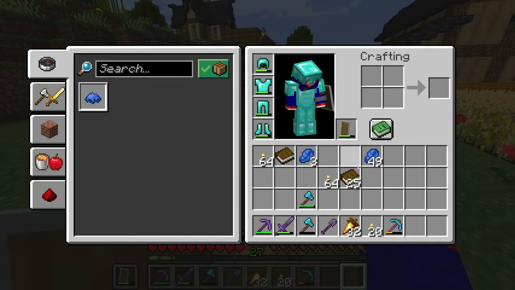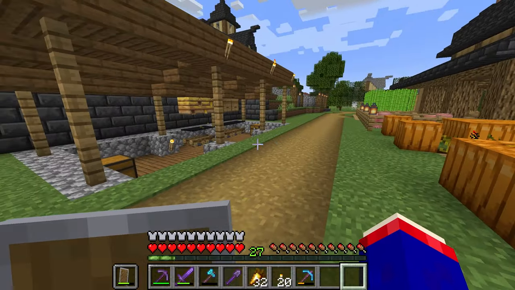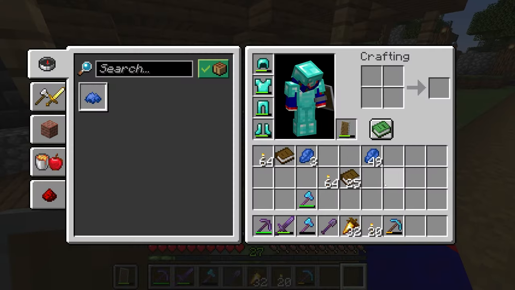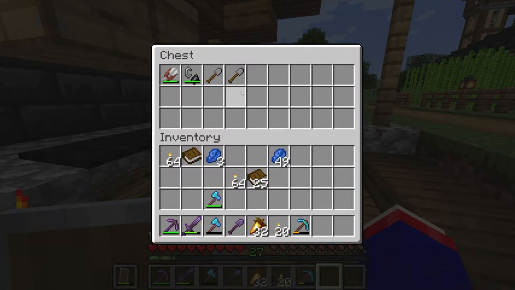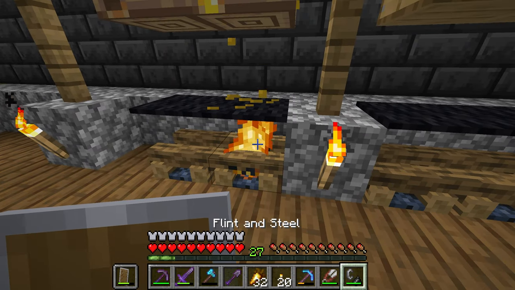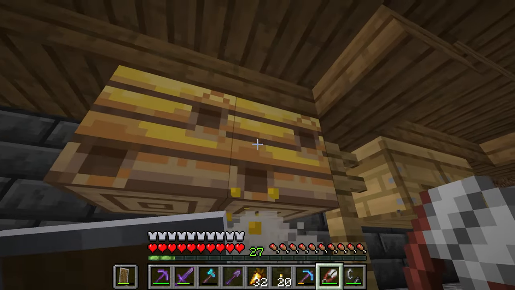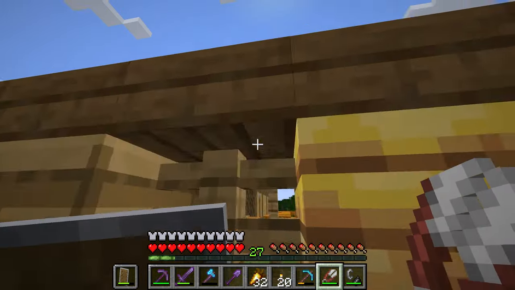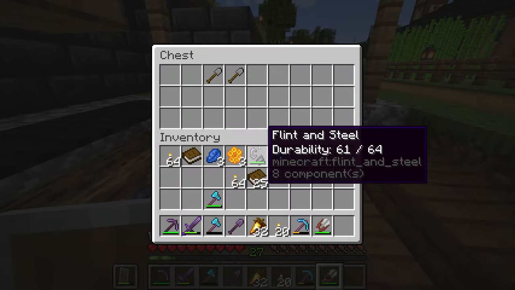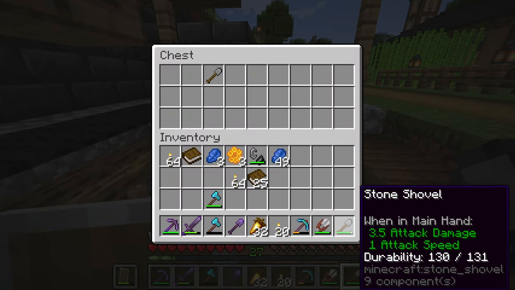I also have this stuff on here because in case I need to get this book, it can be Unbreaking 3, and that would be very good. Oh, speaking of which, look at that. Now here, let's see. Let's do that, and then shear it, right? Oh, okay, I'm going to have to figure out how to deal with that, and then I've got this. Does it take a durability? Okay, it does. Yeah. So I've got that.